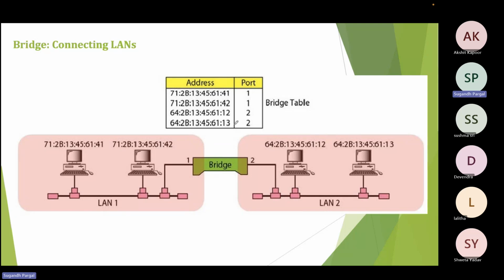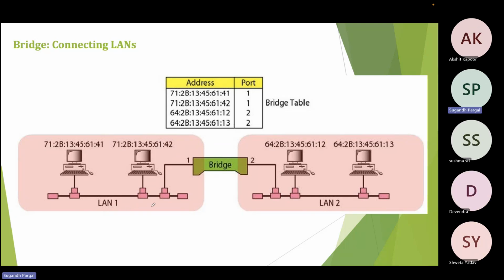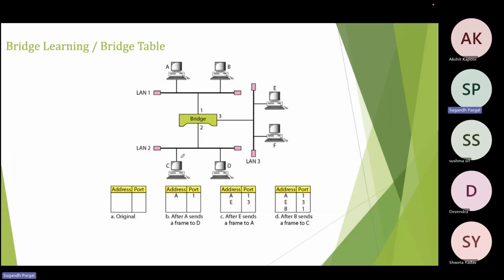So what is the bridge table? Say there is LAN 1 and LAN 2 and a bridge with two ports, port 1 and port 2. This bridge is connected with both of the LANs, but we do not have the addresses. We have multiple machines over one LAN and multiple machines over the other. So we need to assign which machine has been allocated to which port of the bridge. That is done when there is a connection and sending of data happens in between.